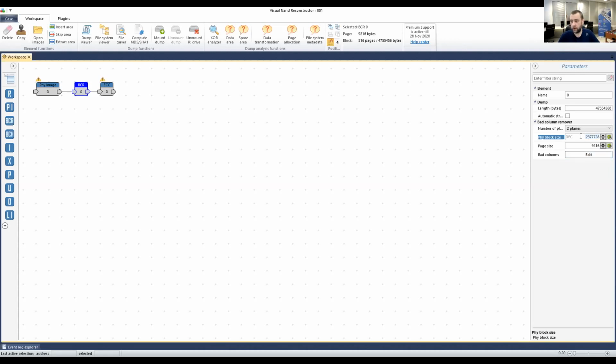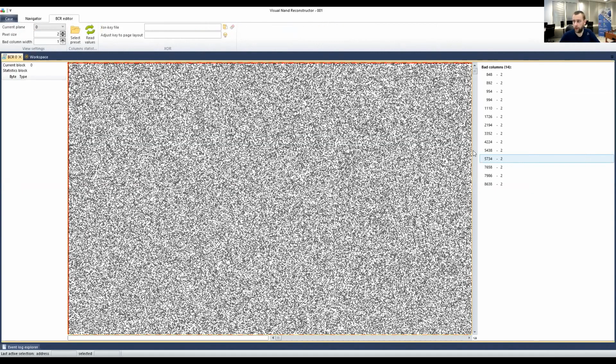So yeah, that's the only thing you have to control. Just keep in mind. We also have, as far as I remember, an article in the knowledge base that explains what a virtual block is and what a physical block is. All right, so let's click on the edit here, and there you go.